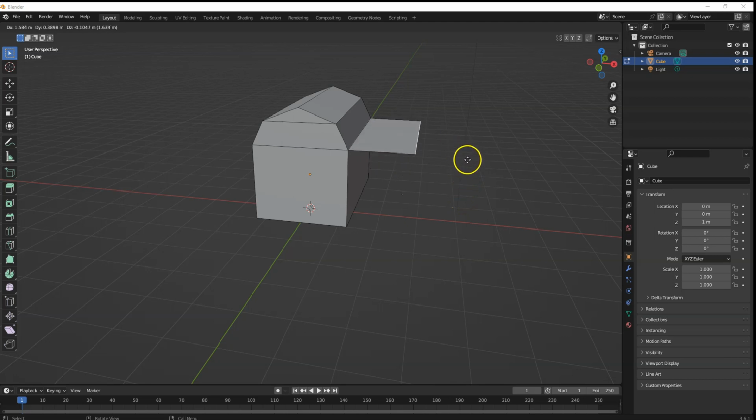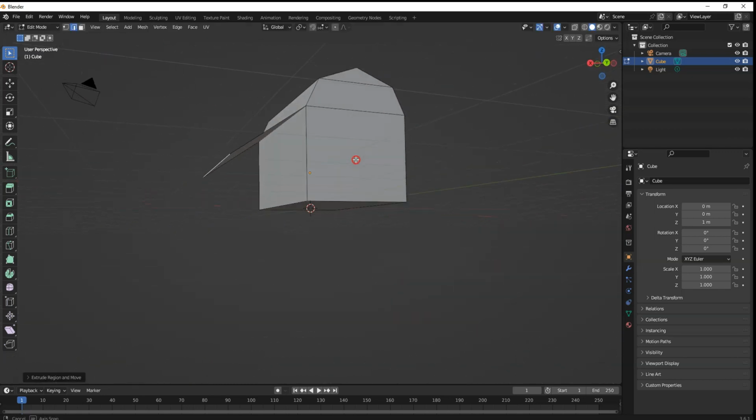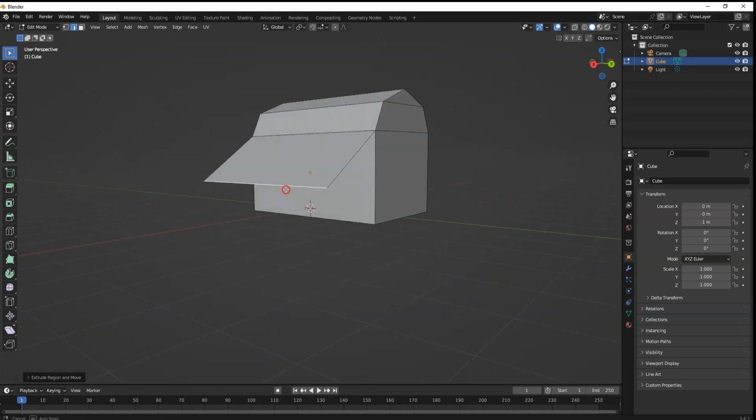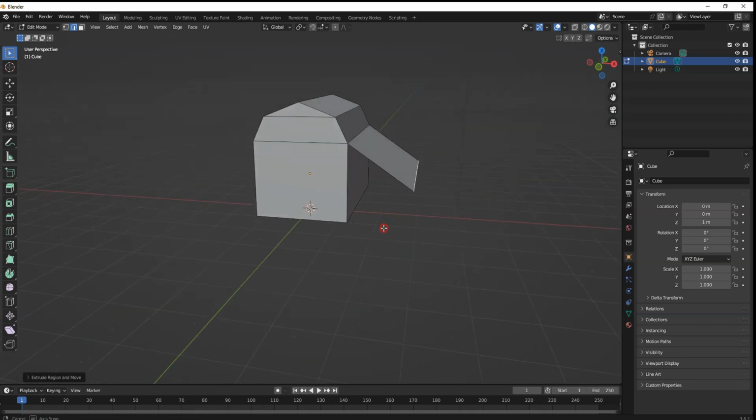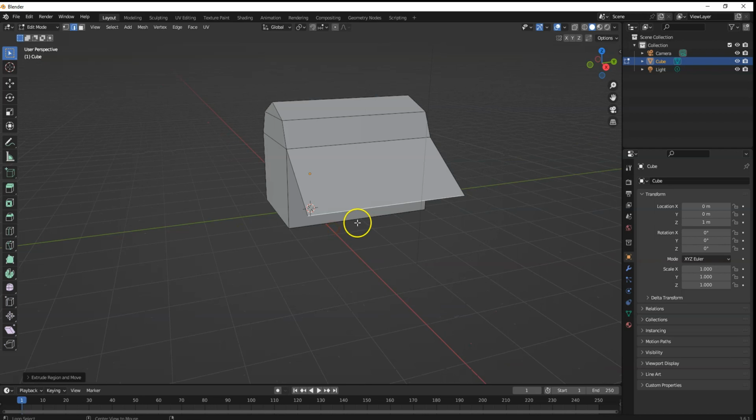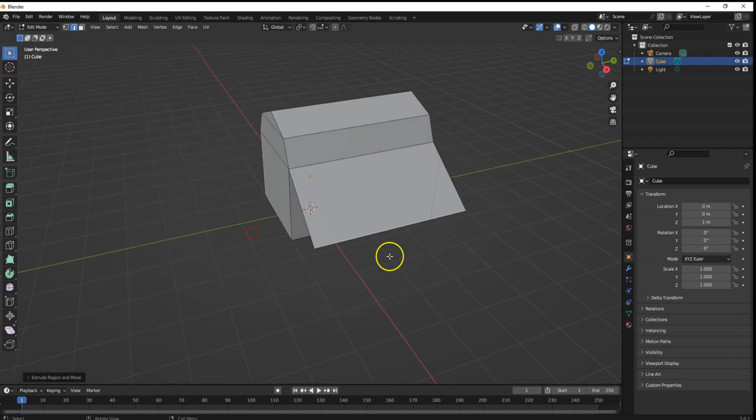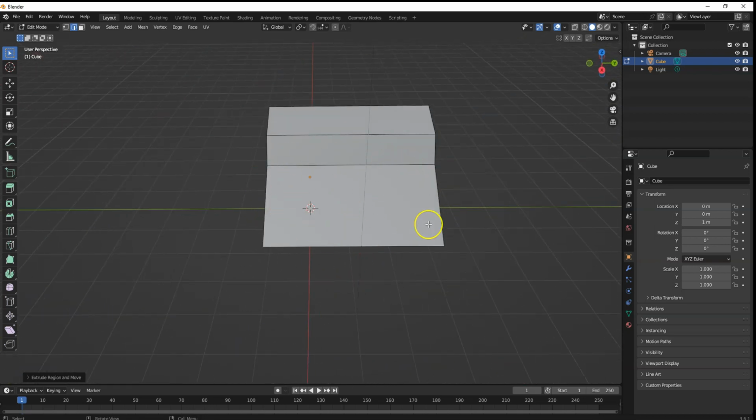And we, of course, have this. If we do G and Z, we can restrict this if we need to. But I'm just going to bring this out a little bit here. And you can see we have a nice edge hanging out over our barn. Now, there's no supports here, so we can add those in as we go along. One thing to keep in mind before I add the post is that this particular shape is simply just a side. We don't really have much thickness.